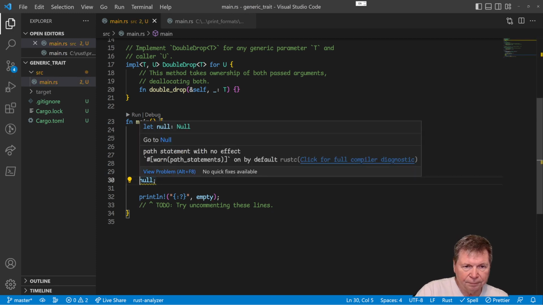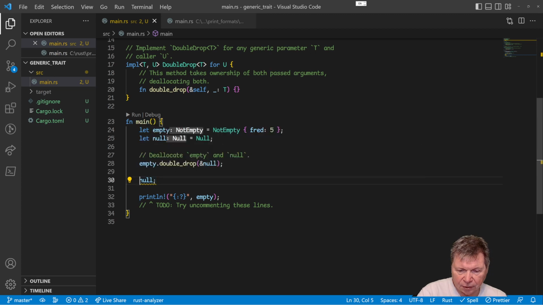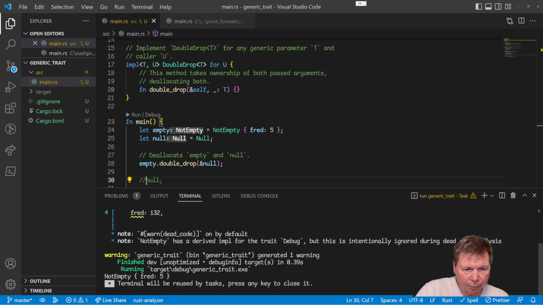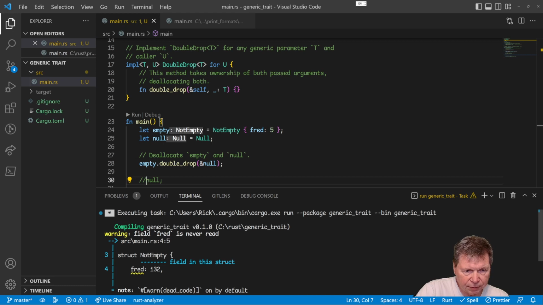Now what? Path statement with no effect. Okay, let's comment that out for a second. All right, are you happy now? Let's run this. Nope. Oh, what's this?